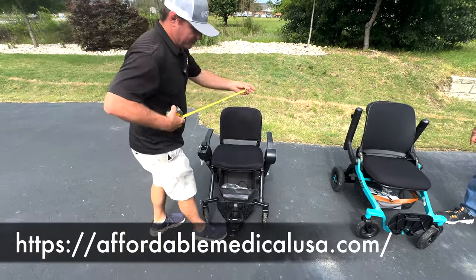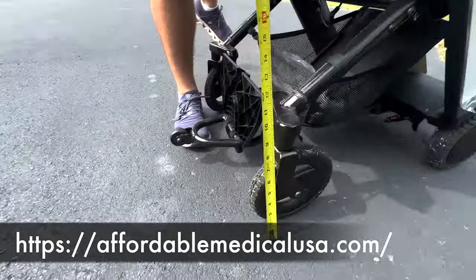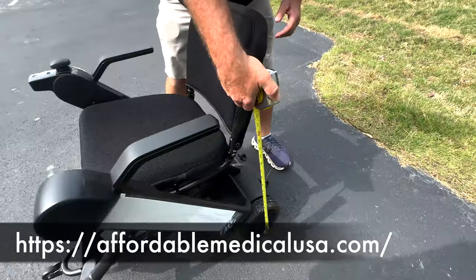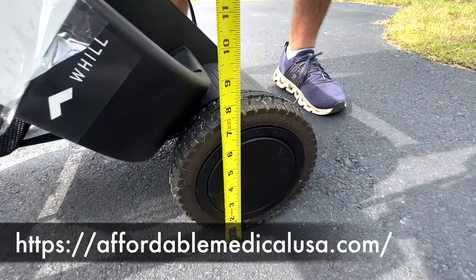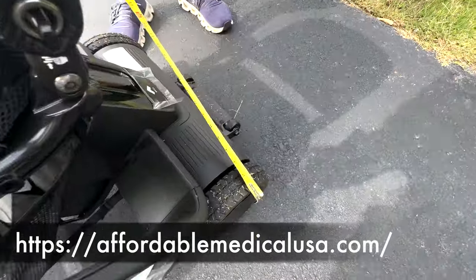The tires on this particular unit are about 7 inches at the front. The back tires are about the same, just a little bit wider if you see the width.